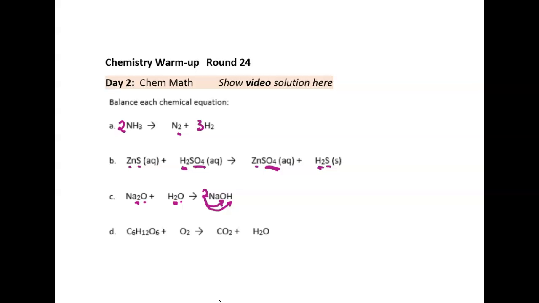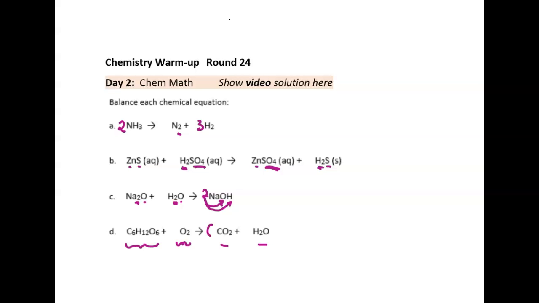Question D. Here we have a combustion reaction. This compound here containing carbon and hydrogen and oxygen is a carbohydrate. Carbohydrate is a compound that contains carbon, hydrogen, and oxygen only. That carbohydrate is being combined with oxygen. The product is carbon dioxide and water. That reaction pattern is called combustion, when you combine something with oxygen and produce carbon dioxide and water.